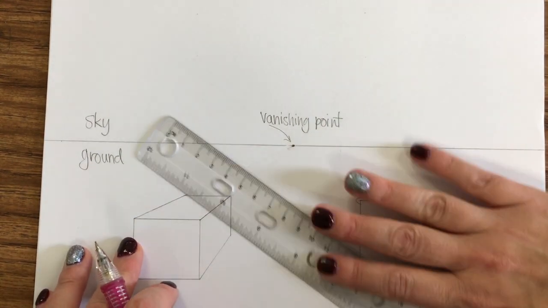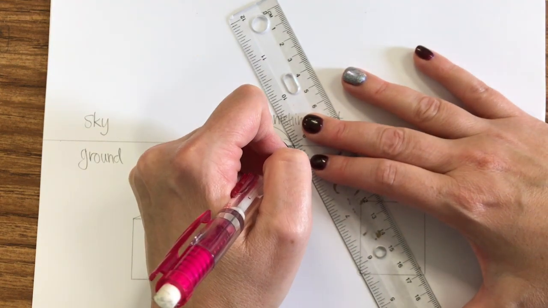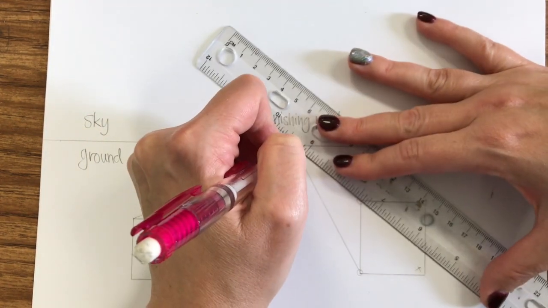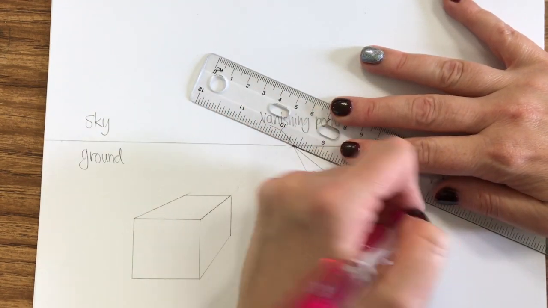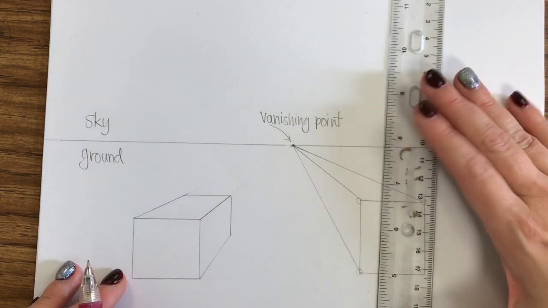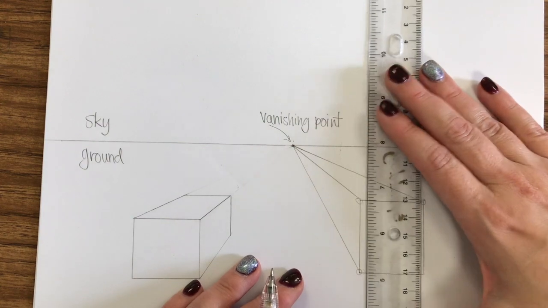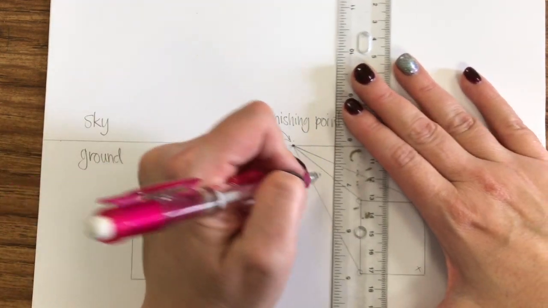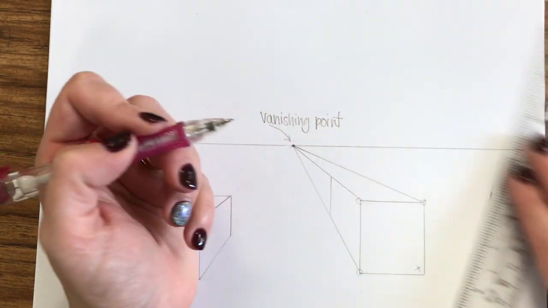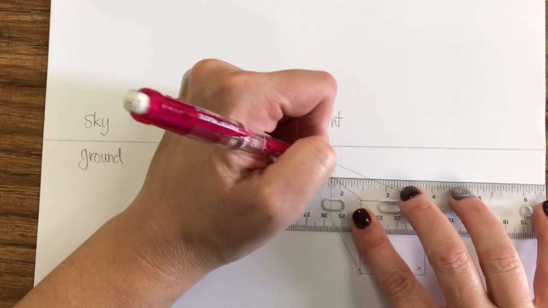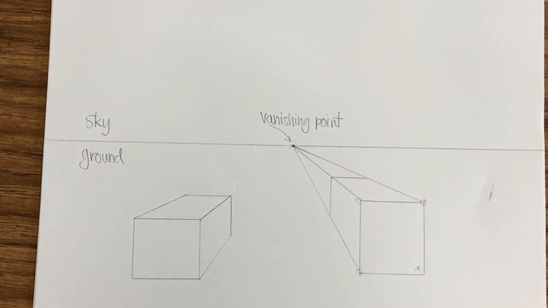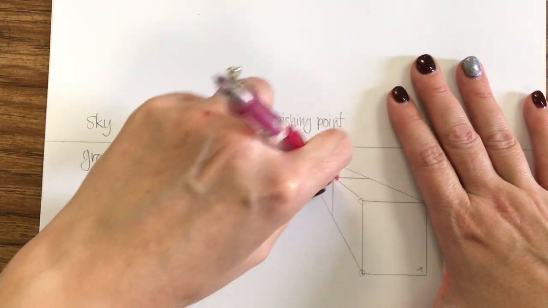So I'm going to line up my ruler and I'm going to draw my lines, and I'm going to draw lightly because I know I'm going to have to do some erasing. So I'm going to draw really lightly, and then now I have to finish the back of the shape. So I'm going to take my ruler, line it up with the front, slide it over, draw my line, line it up at the top, slide it up to meet the other line, draw, and then now I erase.